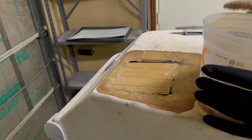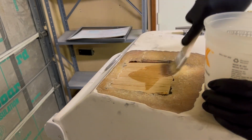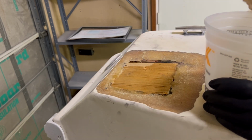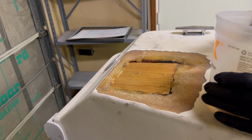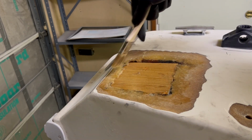The most important thing I learned when doing fiberglass is that you want to make sure that you really saturate the wood and everything with a good coat of the resin. You also want to make sure that there's no air bubbles in between the fiberglass layers. So I'm going to first coat the surface with some resin just so that the fiberglass will stick to it easier.